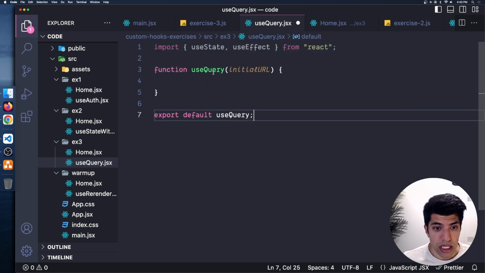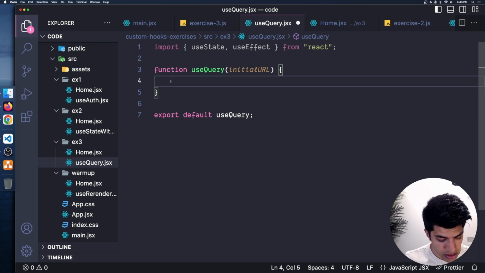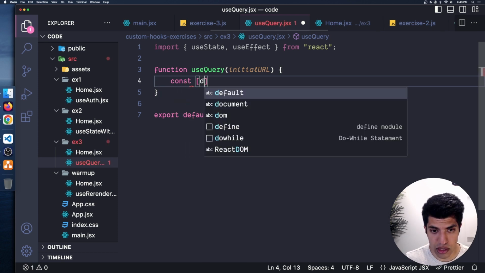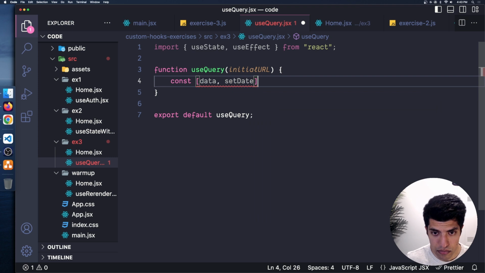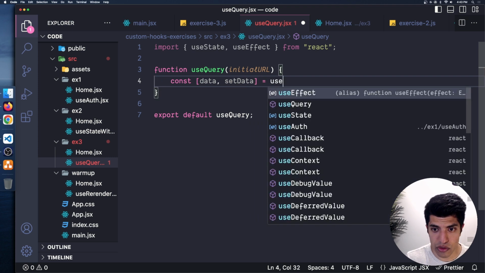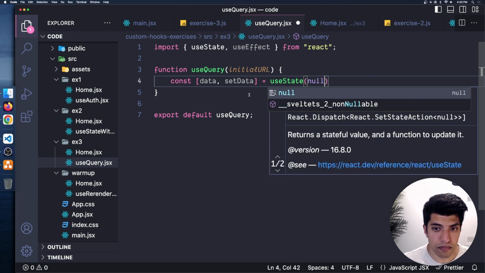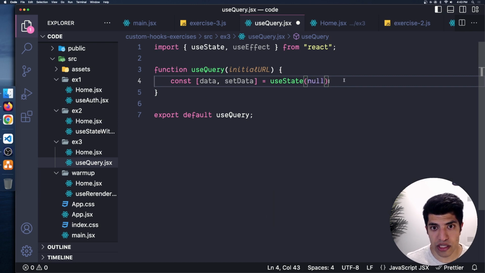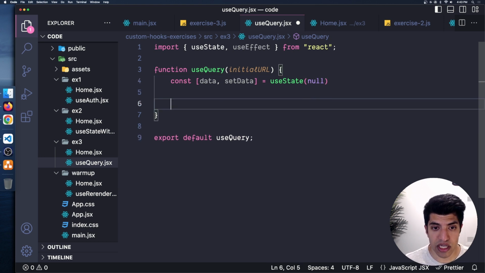All right, there we go. So that's pretty nice. And I want this to be generic, right? I gave Pokemon as an example. So just like our previous example where we actually saw the state being used, I do want to make this generic. So I'll just say const data and then setData, not date, data. This is going to be useState. And to start, it's going to be null. I want to make sure that there's no data to start so that the user of this hook can use this to conditionally render whether the data has arrived or not. We could add more things later like loading states and things like that, but for now we'll leave it at this.